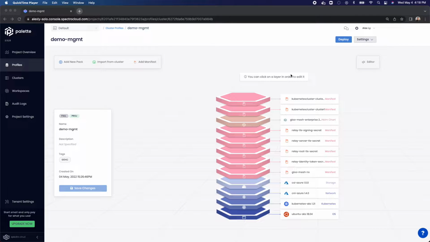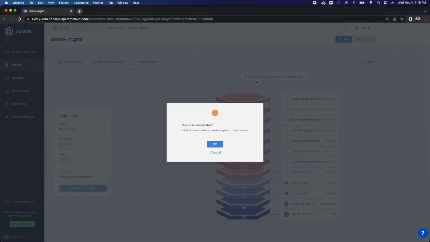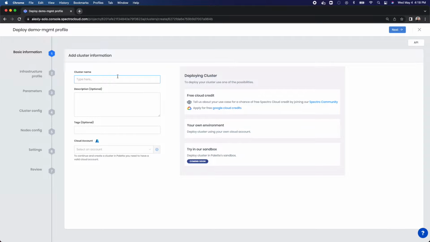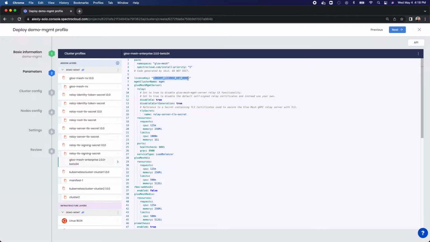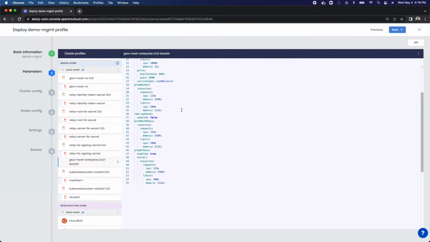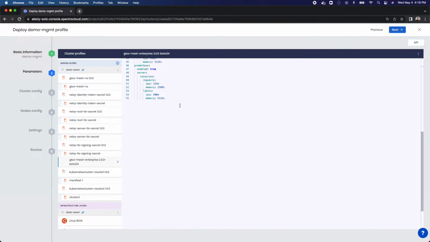Hello everyone. For this video, I'm going to show a bootstrapping and cluster onboarding use case to Gloo Mesh with SpectroCloud. Here I am using a pre-created cluster profile in SpectroCloud to create my demo management environment, in my case running on Azure. You can see here that in the UI, all I need to insert is my Gloo Mesh license key and walk through the steps to select all of my cluster profile parameters.